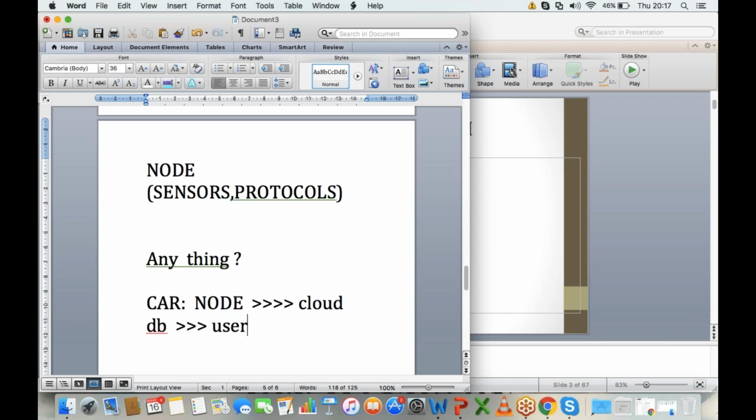Suppose you are traveling, maybe driving the car. You get a message that your trunk was open, or that your tire is going to break. So you will get the alerts on your mobile. Where is the data coming from? The tire sensor senses the breaking of your tire and sends the data directly to the cloud, and the cloud serves your application. You see the message, immediately stop the car, and check what is wrong with your tire.